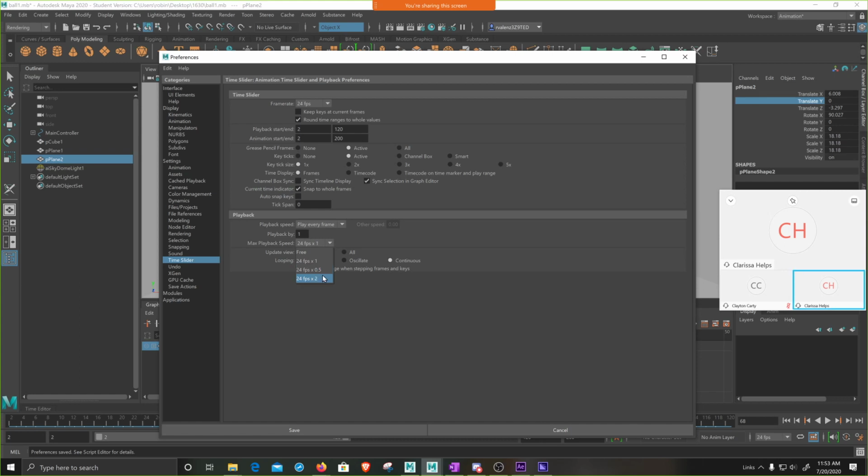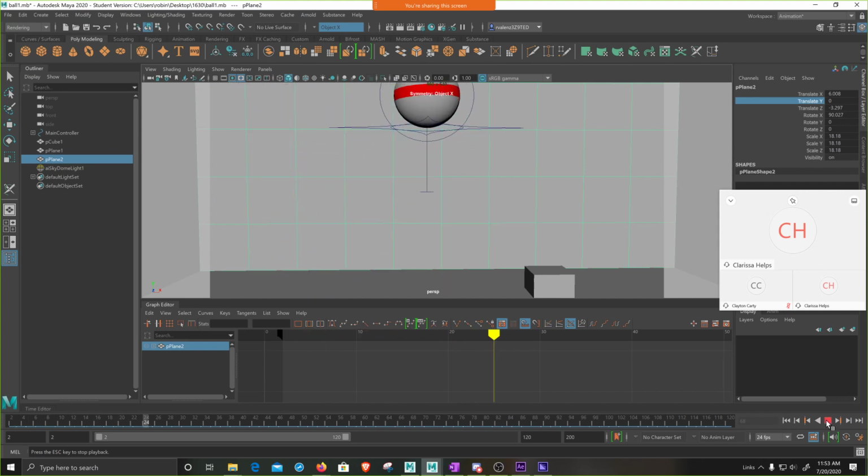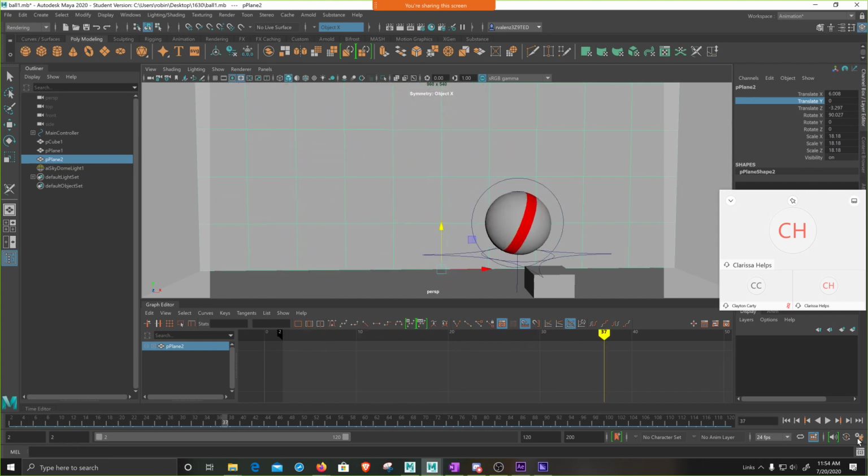Thank you. Yeah, I can work with this. And then this is making each frame last, this would be like 24 frames per 2 seconds. Let me see what it does. Rewind. Yeah, that slows it down.